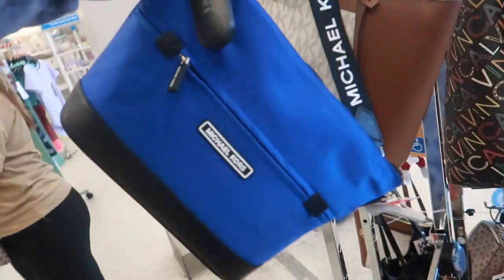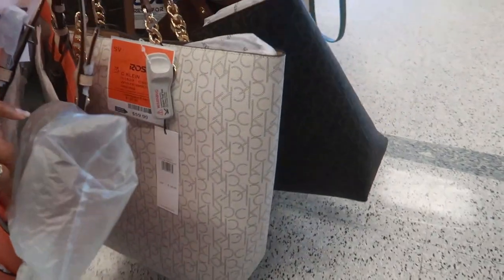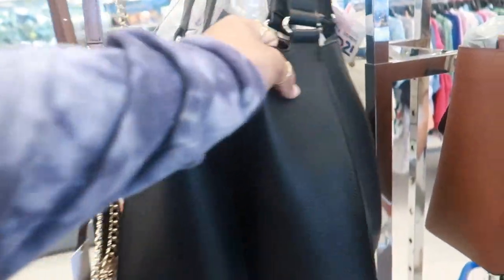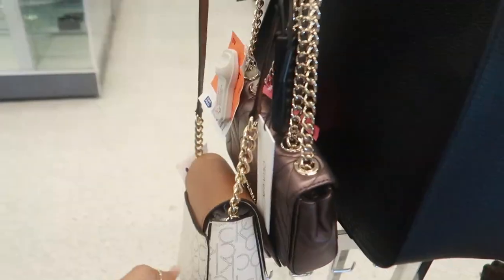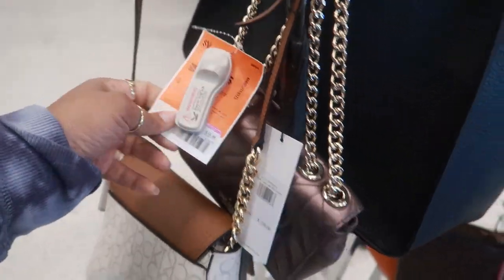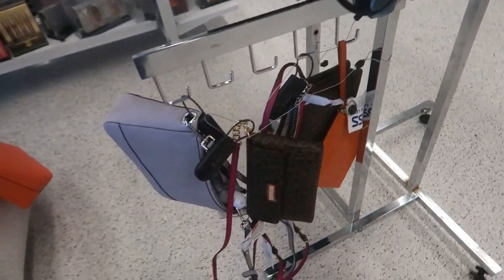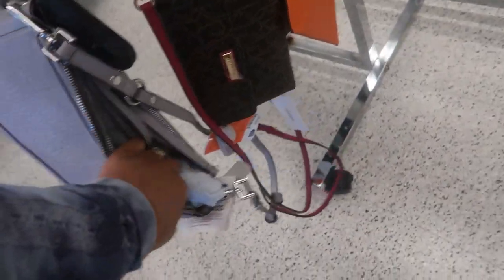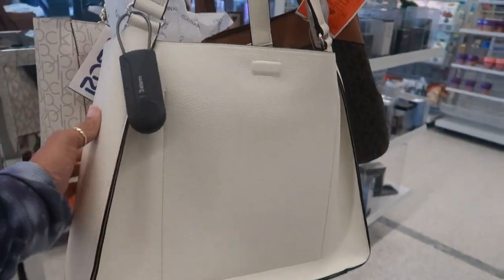$89 — oh, Michael Kors! I like that one too, I like the strap on that. And then there's a pretty orange one for $90. More Calvin Klein — this one almost looks like the other one, but with the ruffles at the top, the bucket style. I like that one too. More Kate Spade — this one has been here a while, it's pink tag now for $55. And I think that's it. Oh, this purple Calvin Klein one for $40 — it's a pretty purple. This white one is also like the other black Calvin Klein bags.